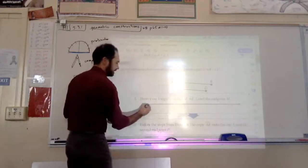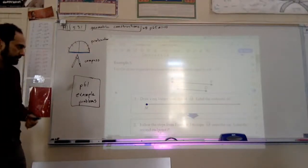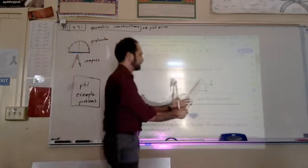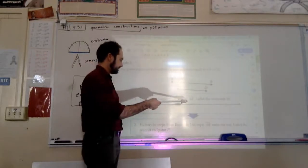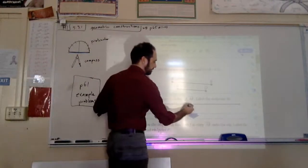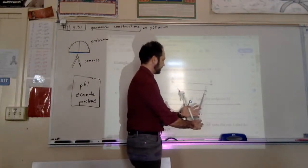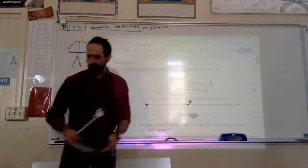All right, let's look at this then. Label the second point P. Why are they doing that? First off, find the measurement of AB. You could have used a straight edge, but I want to show you this method. You find that distance by making a slight arc. You see? Slight arc. They said they wanted that to be labeled P. And then what do we need to do? We need to find the other measurement, CD, because looking here, CD is going to be a little bit shorter. Now watch. Got that now? Same thing from in.